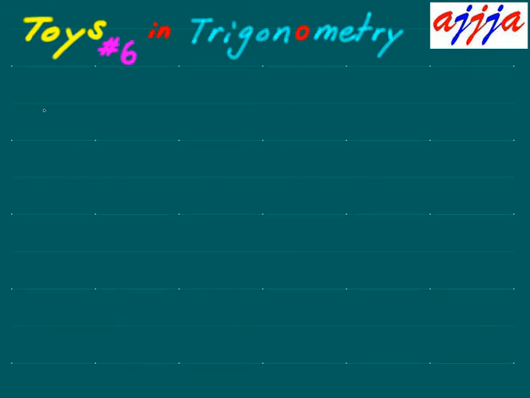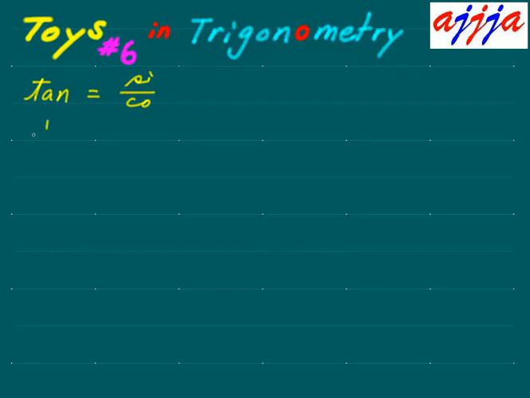Alright, how many rules of trig do you know? Anything comes to your mind? The first one, that's right. You have to know the tangent rule. Tangent equals, you know what, I'm not going to use the angle, so we're going to do this one fast: sine over cosine, right?